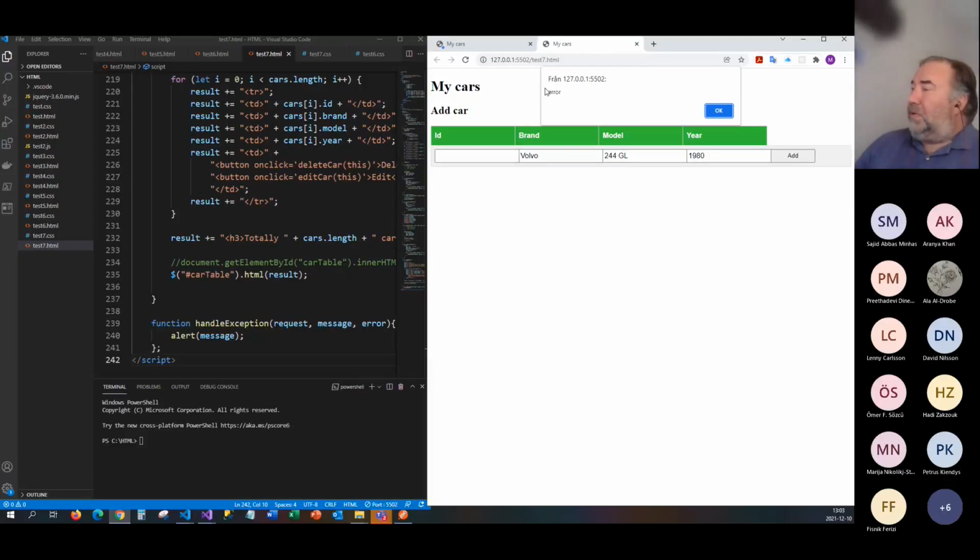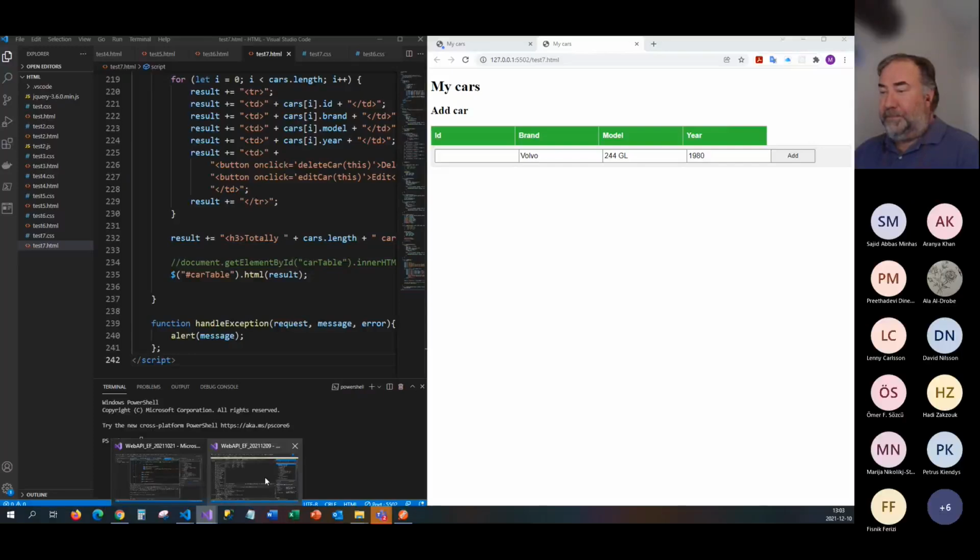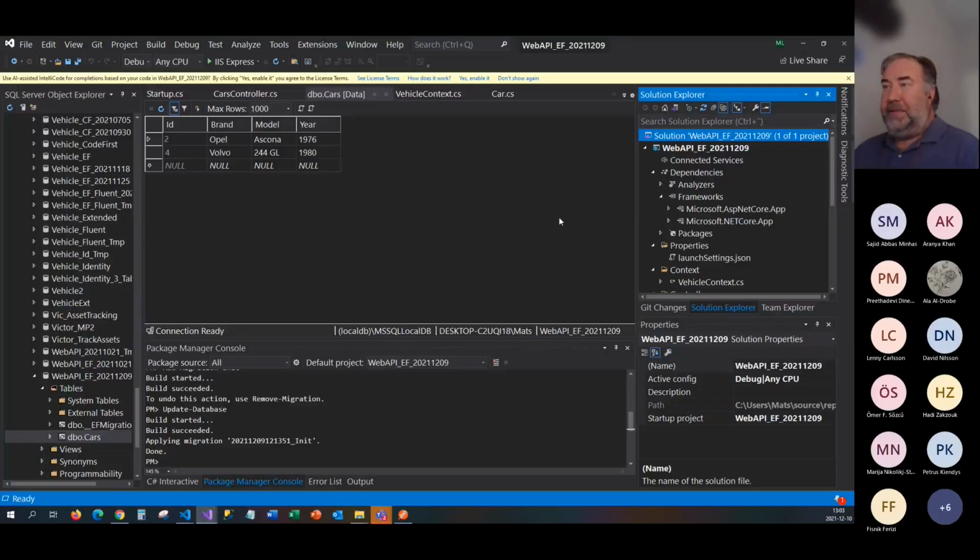I'm not sure why the error message is so short. It could be that there's something else that it's not showing. At least it's telling me it's wrong. We could have a look at the error later on. So I'm going to go for this API, and I see that it's closed, so I'm going to start it.